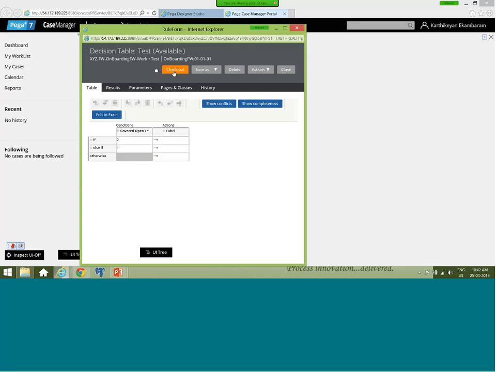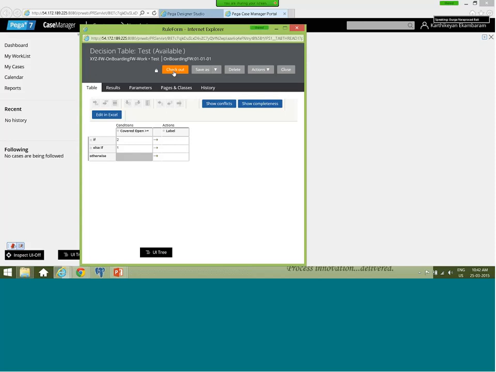If I am delegating to an access group, multiple people can pull it out. If one person checks it out, the others should not be able to work on it, correct? So that is the purpose of check-in checkout, and it depends upon whom you are delegating to. If it is an individual, there is no point. If it is a group, then obviously you should have the check-in checkout option.